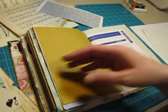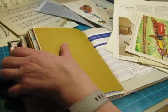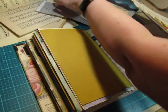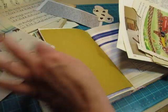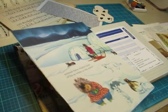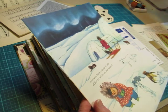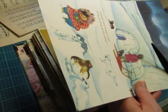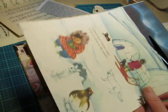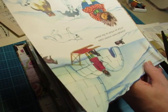So first things first, I believe that the focal point will be the toy or doll. And it will have the igloo in it. That was the only cold thing I found. So, well, let's just go ahead and cut this igloo out, since we know we're going to use that. I don't know if I want the snow background, but I might as well leave it in there for now.